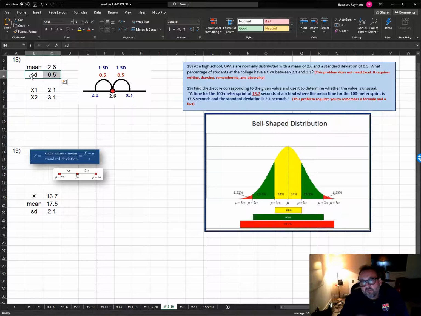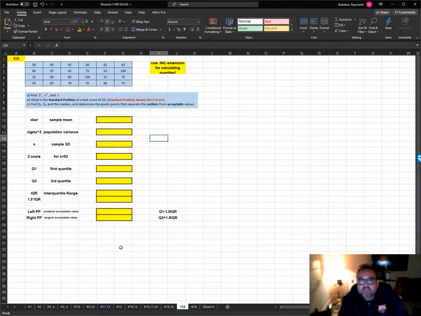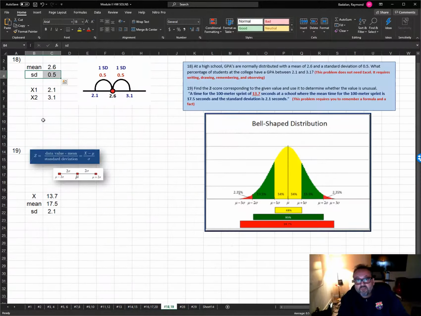When it comes to using them to do other calculations, it really doesn't matter which one you use, unless it's specifically asking you to calculate, for example, if you look at number 28, it specifically tells you to calculate sigma squared, which means there I want you to calculate the population variance. So if I specifically ask you for these things, then it matters. But if you're trying to find the mean and the standard deviation to do something else with it, then it really doesn't matter if you use the sample or population.